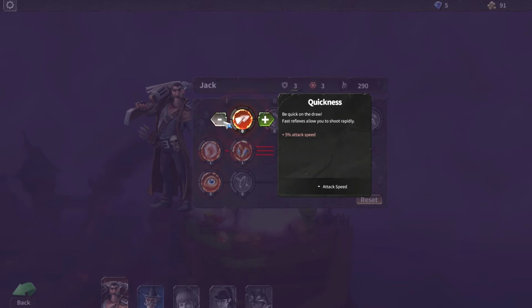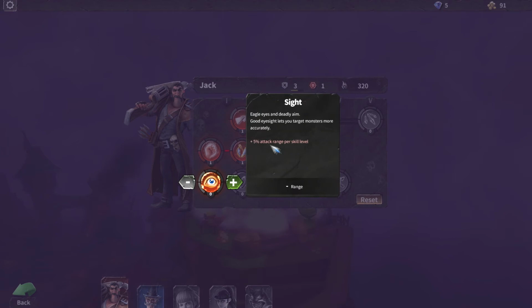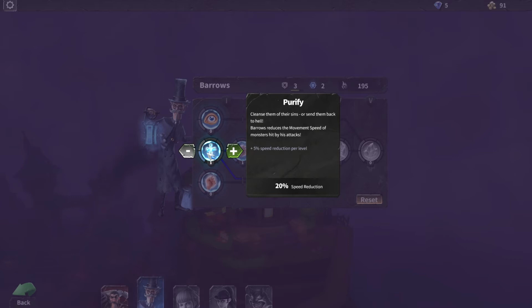Please stop doing that. No. Okay, and then let's grab double bolts. And we can upgrade another skill, so we could spend one here to let's add to the range as well. So we're spreading our points around, which is probably terrible. Let's do that. And for Barrows, he has attack range, spirit eyes. Purify is plus 5% speed reduction, so this will reduce the speed per attack or send them back to hell.